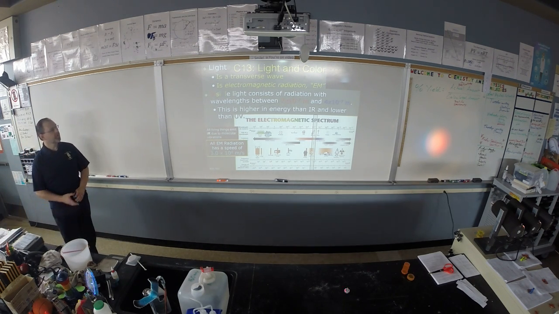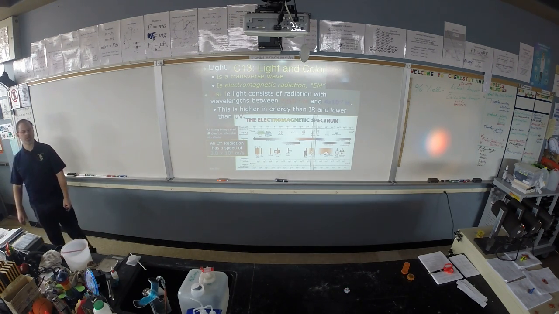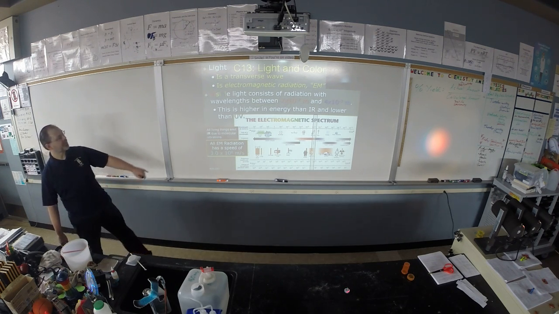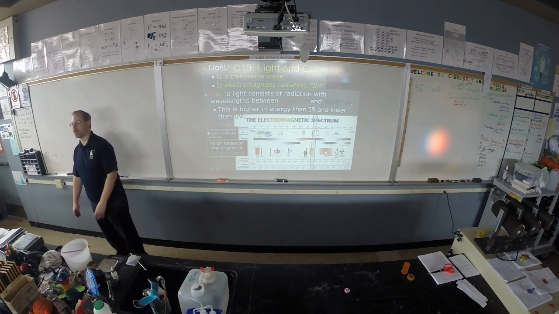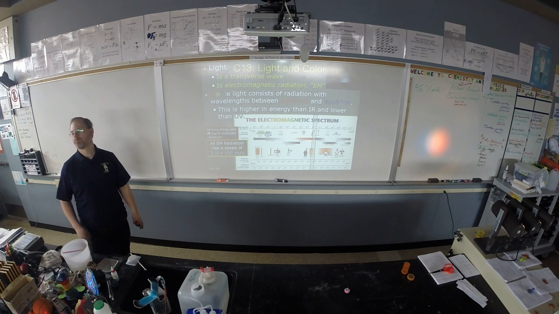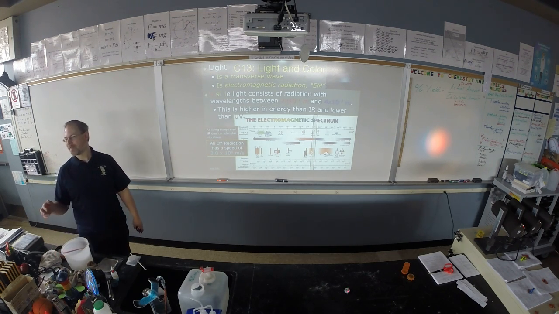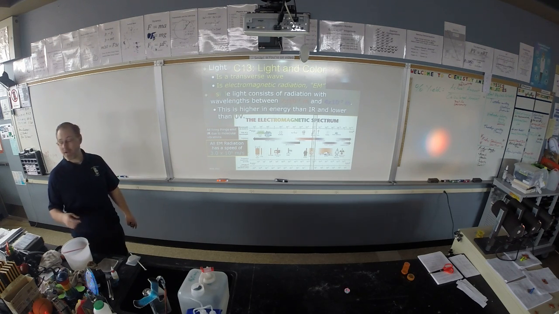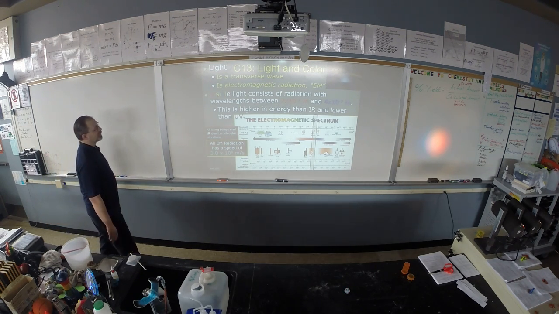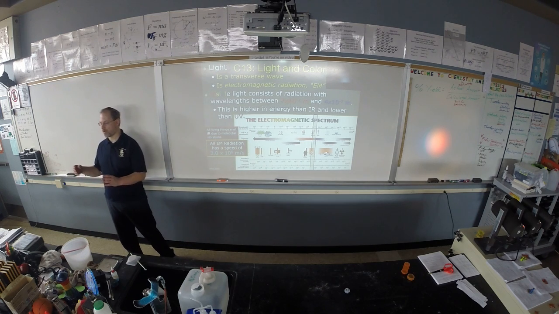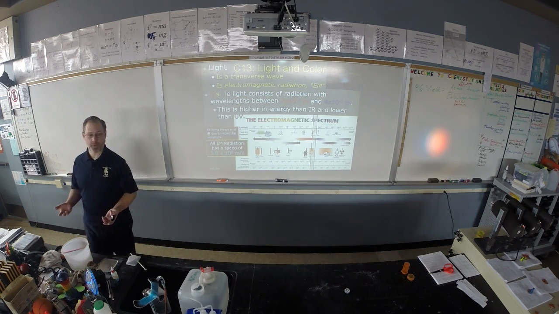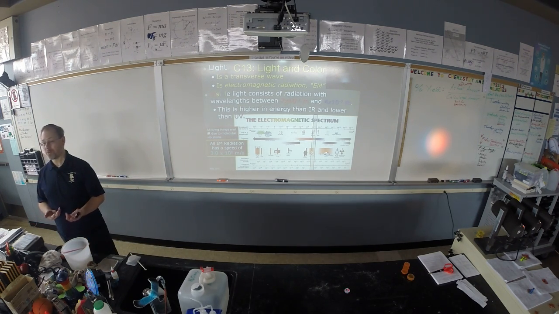Okay, so we also talked about how all light, all electromagnetic radiation, travels at the speed of light, 3 times 10 to the 8 meters per second. That is in a vacuum. And it's like 2.997 and so on, and it's slightly slower in air. So we just kind of say, let's just make it 3 in air or in space. Now, that's not the speed of light in glass. When light has to go through glass or other transparent or translucent materials, it slows down.